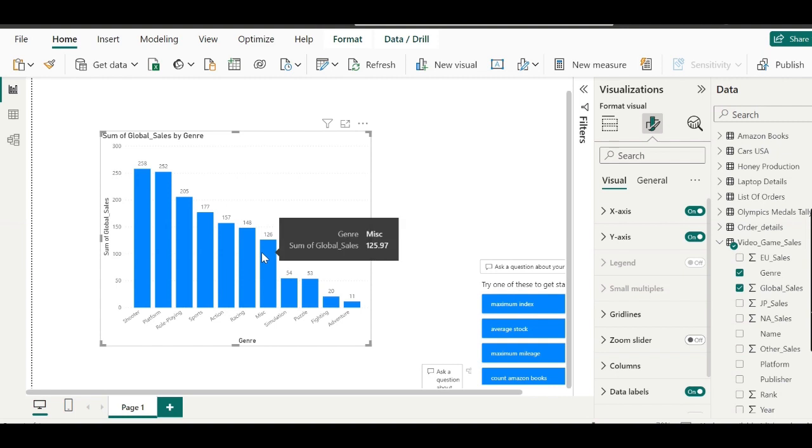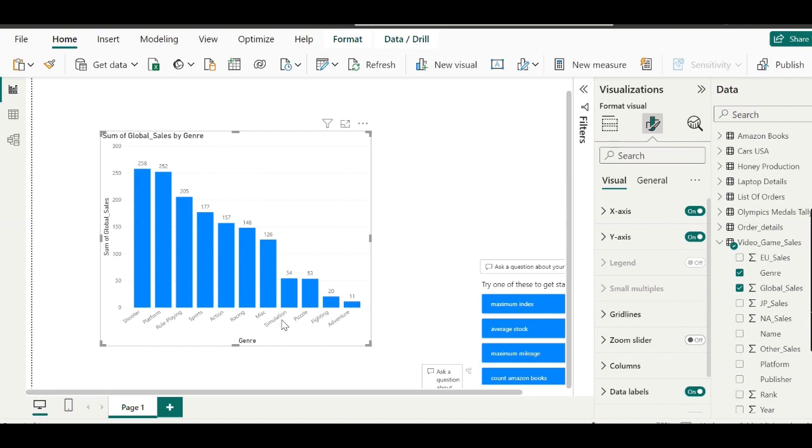So now we have an idea how a visualization can be generated. Now let's focus on visualizing additional information on the chart itself. Now we have global sales recorded. What if you also wanted to view aggregated sales for a specific region?